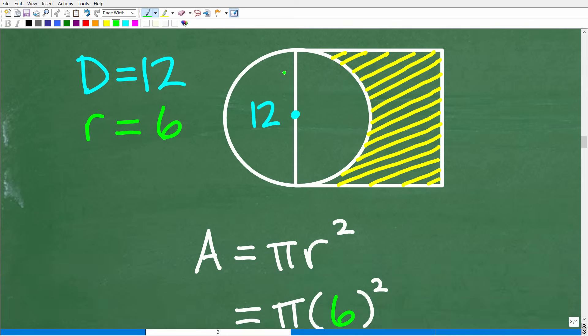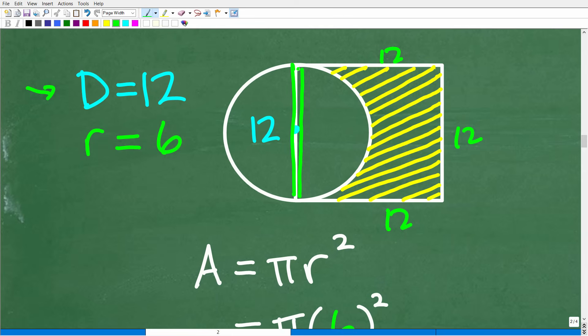So the diameter, let's just kind of review what we have here. So we have this square, and this side of the square is 12. So all four sides of the square are 12. As I indicated in the beginning of the problem, this side runs through the center of the circle, meaning that it is the width of the circle. And by definition, that is the diameter. But we don't need the diameter, we need the radius. And the radius is this length. It emanates out from the center. And it's by definition as well, one half of the diameter. So if the diameter is 12, one half of 12 is 6, and that is the radius. That's what we need. We don't need the diameter, we need the radius. So that's what the radius is. And now all we need to do is plug in this information into our formula.